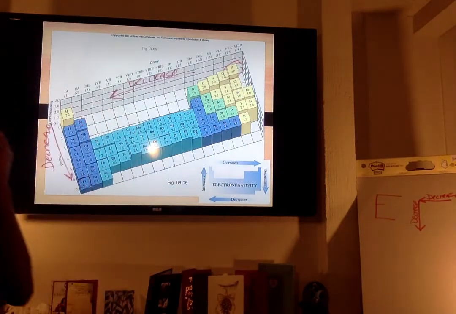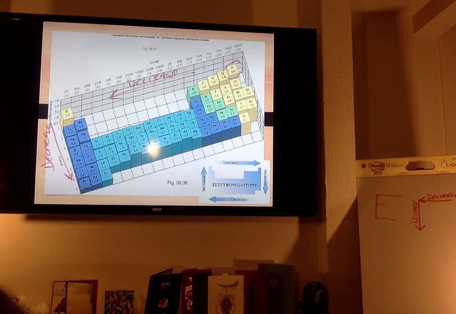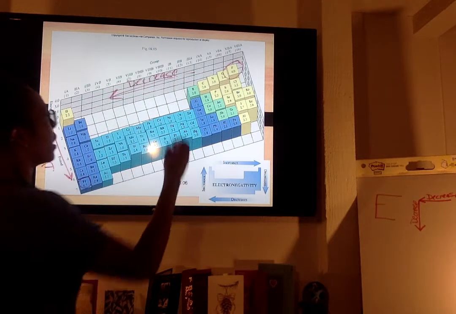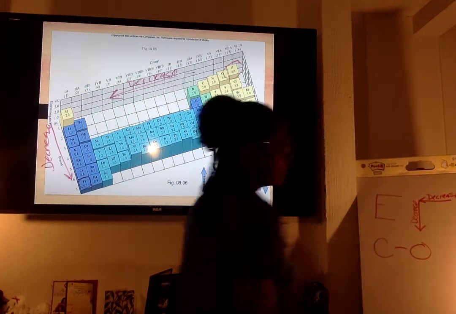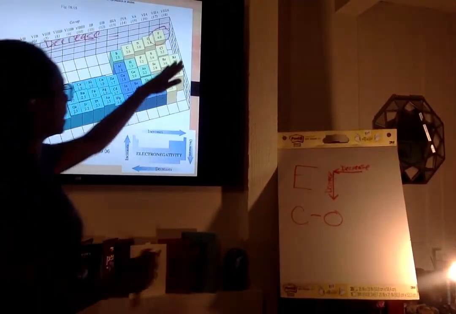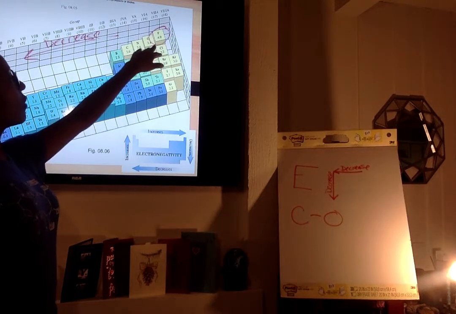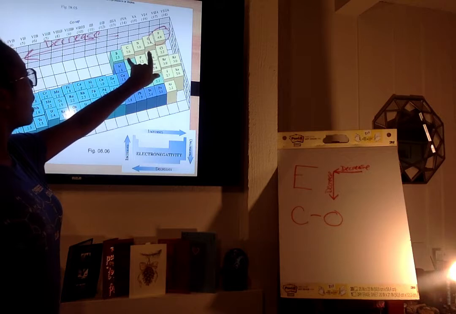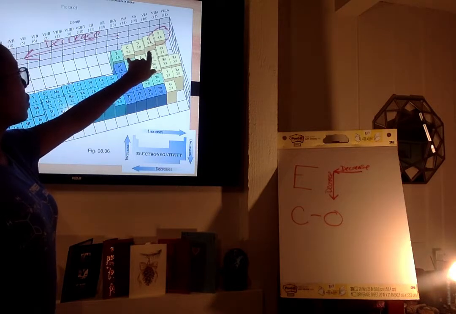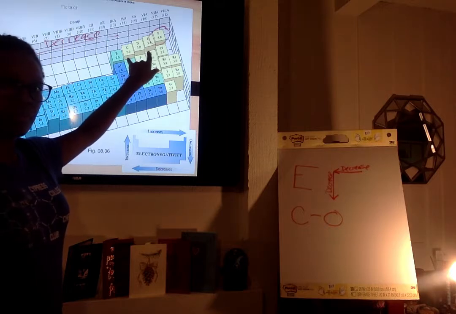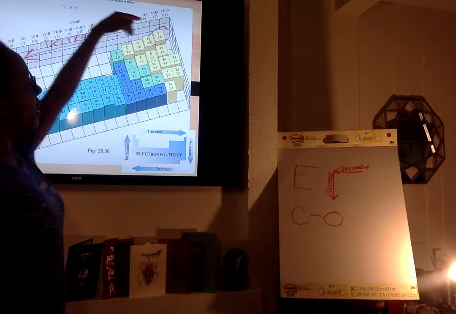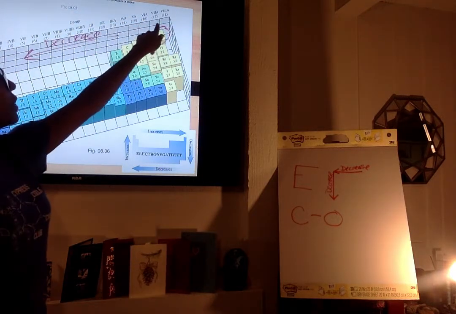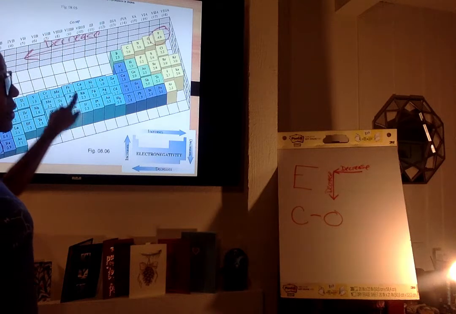You can tell that just based off of the values. As it decreases this way, if you had a bond between carbon and oxygen, looking at this trend, which of the two is going to have a higher electronegativity? It's going to be stronger in electronegativity. The oxygen, the one that is closest to this end, because we decrease as we go over and decrease as we go down.